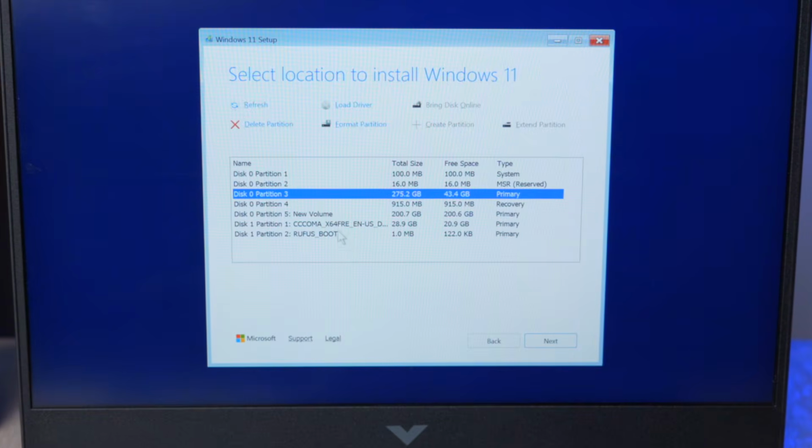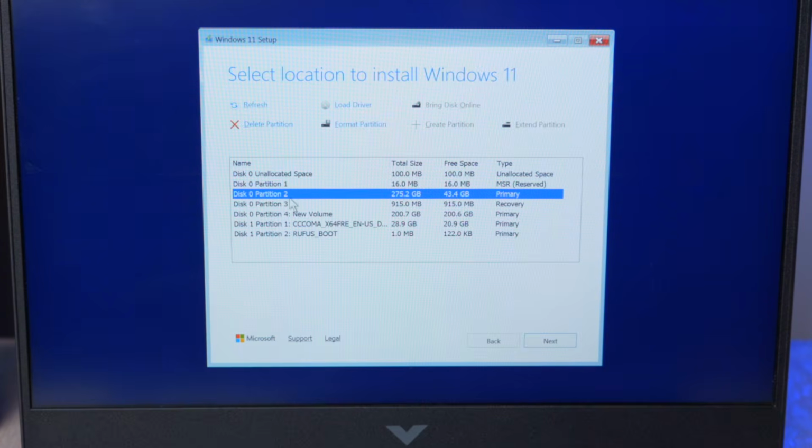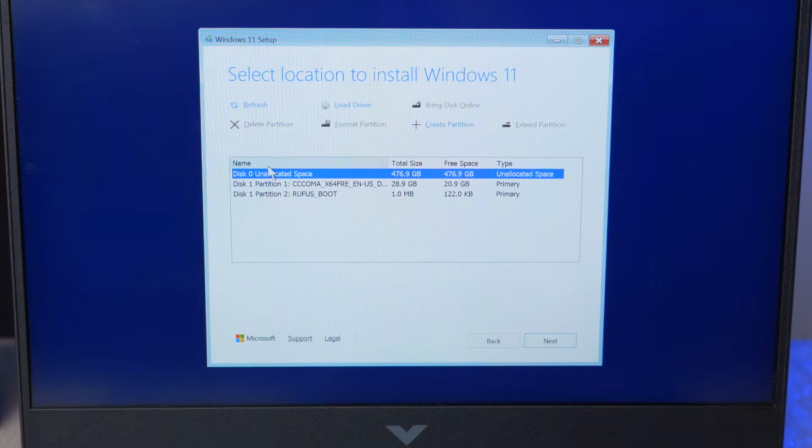If you have multiple partitions from before, you need to clean them. Obviously, I highly recommend backing up your data first. I'm just going to remove these extra partitions, because now I only need one partition. I'm going to select the partition and delete it because I have already backed up my data. And this is done.